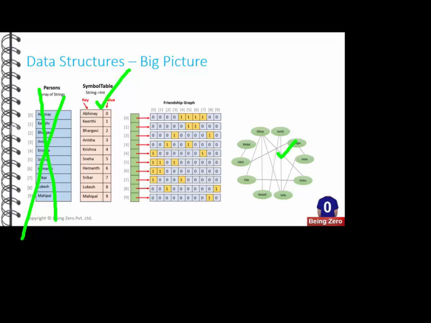This is clear? Now the challenge comes when we say give me all the friends of Anisha. If that is the question coming from the menu, list all the friends of Anisha, what will we do in the code? Find the index of Anisha in the trie. That is clear? We go inside the graph data structure and say at that index, print the list, say third index. What will that list print? Integers. Only integers. Instead of integers, we need to print names. Integers will be printed, but what do we want printed? Names. Now the trie does not give us integer to name mapping.